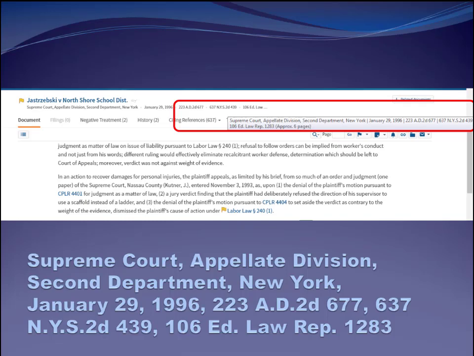So here I am in Westlaw. What am I going to do now? I need to figure out how to cite to this particular case. This is a Second Department case, which is our intermediate level. It happens to be the one that the Brooklyn jurisdiction falls in. So here's all of these various parallel cites. You can see there's a New York Supplement, there's an Appellate Division. What do I cite to?